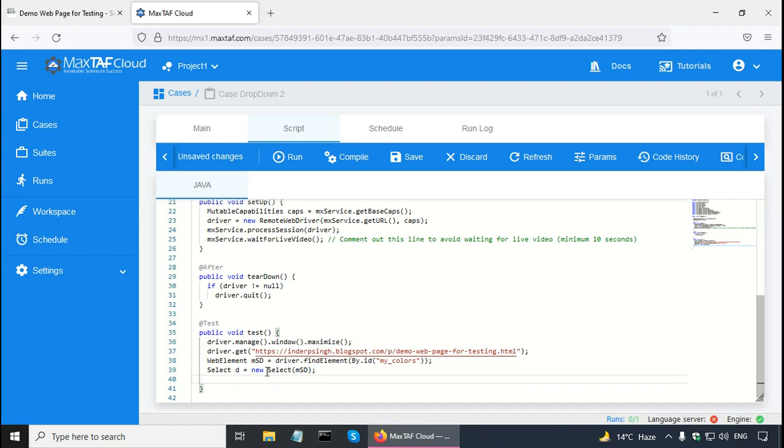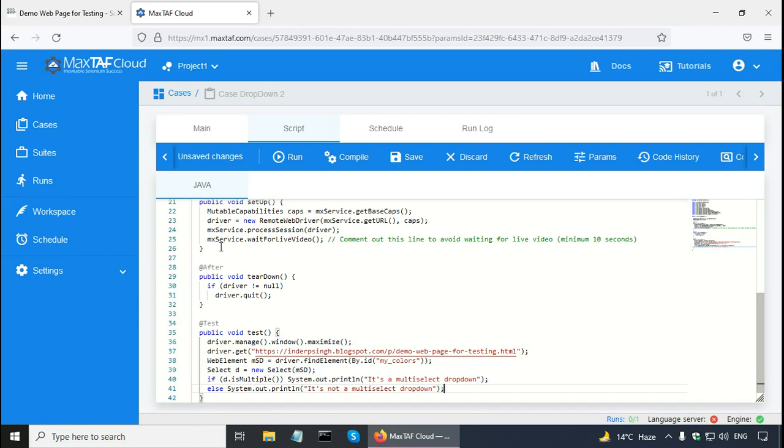Now I showed you the isMultiple method, so I can use that in an if statement. If is followed by a condition in parentheses. If dropdown.isMultiple, then I just want to print it's a multi-select dropdown. System.out.println, it's a multi-select dropdown, and end it with a semicolon. Now because I just have a single statement in the if block, I need not use curly braces here. I can directly type else, and if it is not isMultiple, then System.out.println it's not a multi-select dropdown.